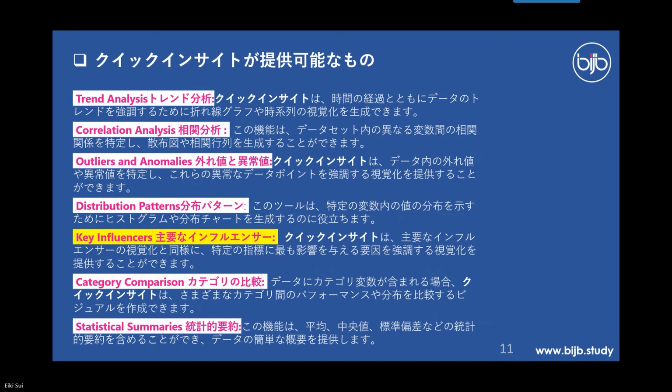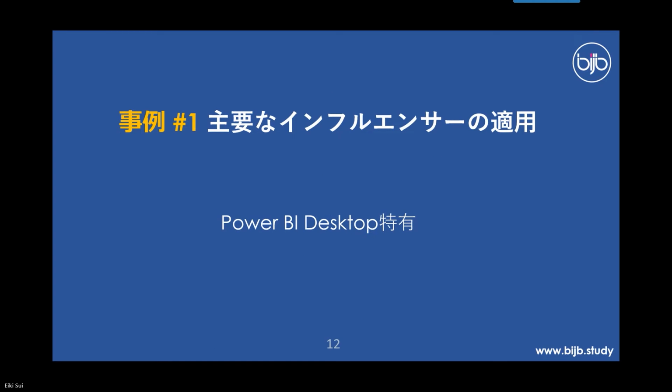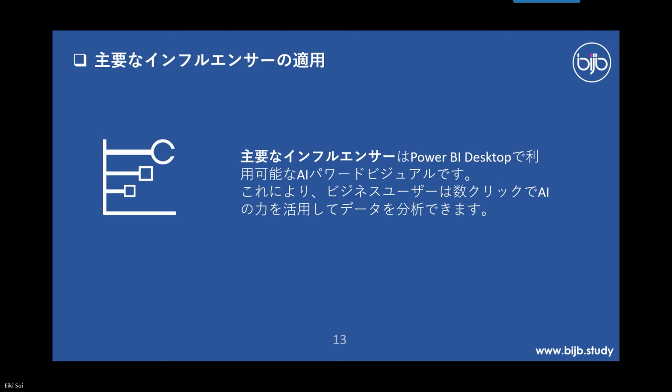Next slide, please. So, as key influencers was highlighted, we'll dive into a particular case. We will show you three different AI features, starting from the Desktop, where key influencers is a particular example, and then moving forward to Pro and Premium. So case one is applying key influencers. Why is key influencers in AI, as I highlighted previously, very important? It allows a business user, in a few clicks, to start using AI to analyze their business data. Very easy implementation, and yet out of the box, very powerful insights for the business.